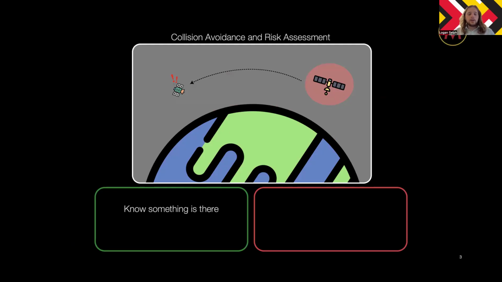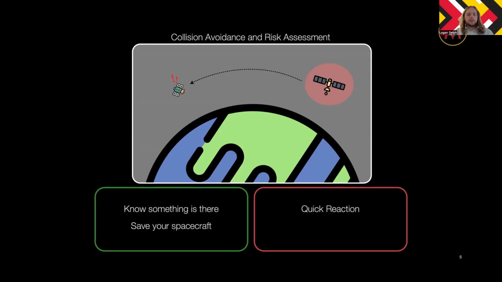The first is that you at least know something's there. If you're worried about something, it likely means that it's being tracked. You know roughly where it is and just about when it will reach you. And you have something you can do to save your spacecraft. Sometimes this means moving it completely out of the way. Other times, in plenty of the times, this means that you can at least change its attitude such that it was safer than it was before. You can rotate the spacecraft so that it's a little bit less likely to end up in a collision.